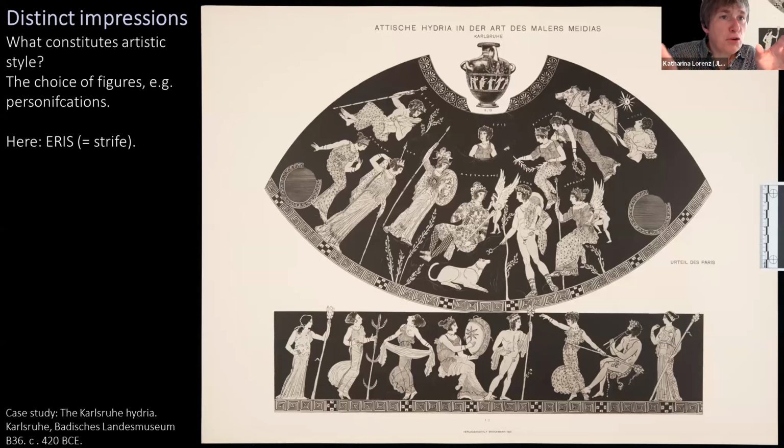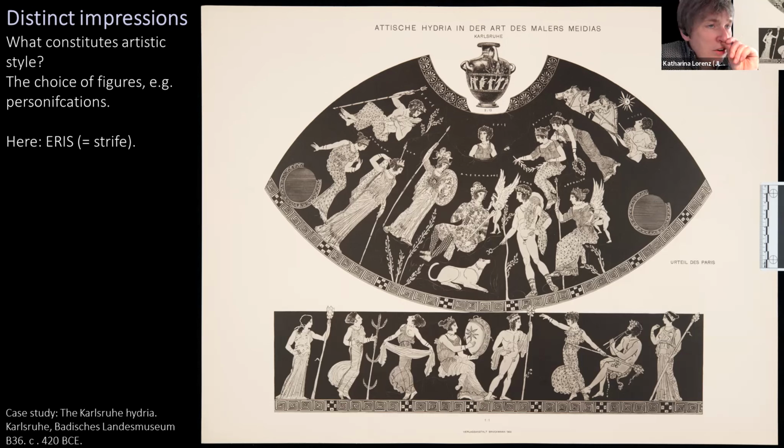So I've already introduced some of the divine figures involved in the judgment of Paris, the reason why we can identify it as the judgment of Paris. But one of the interesting things about this particular picture is that there are other figures as well. So not just divine figures. And the great thing is, because we have name labels with the figures, most of the figures, at least in the upper picture field, we can identify them.